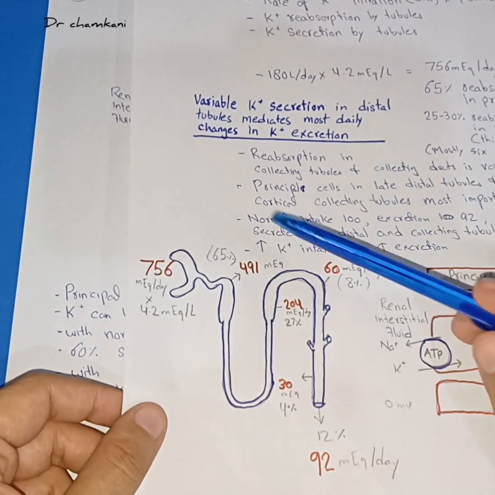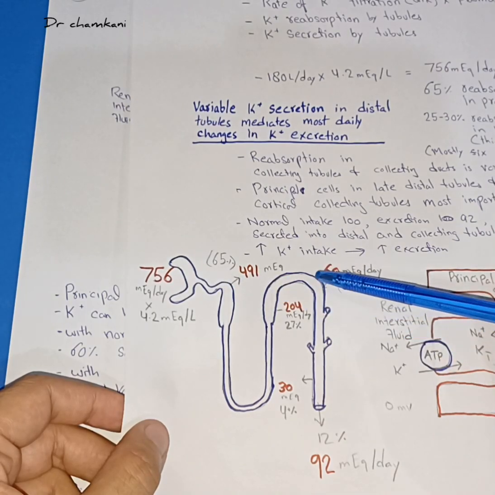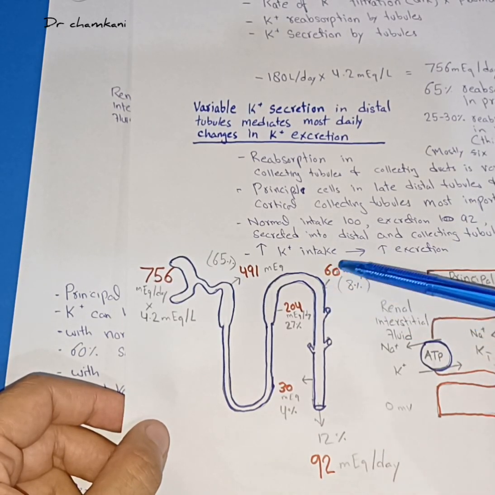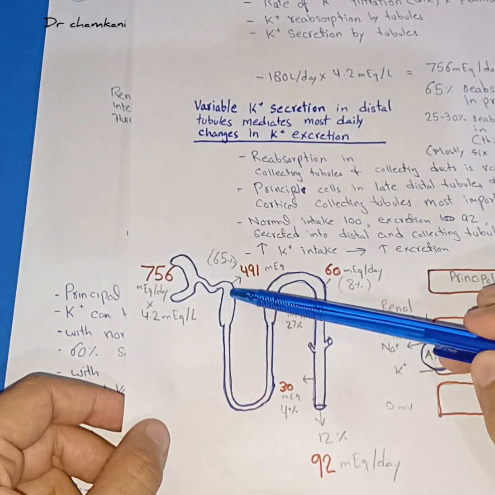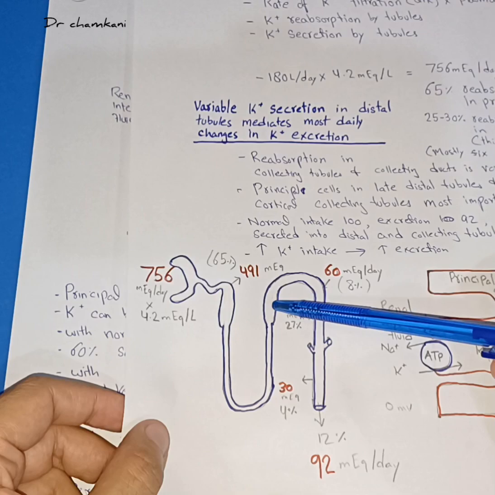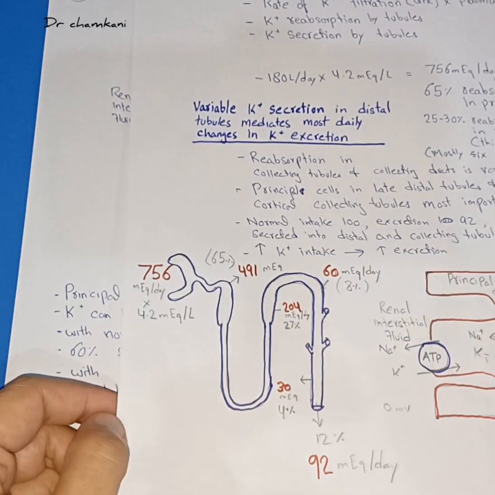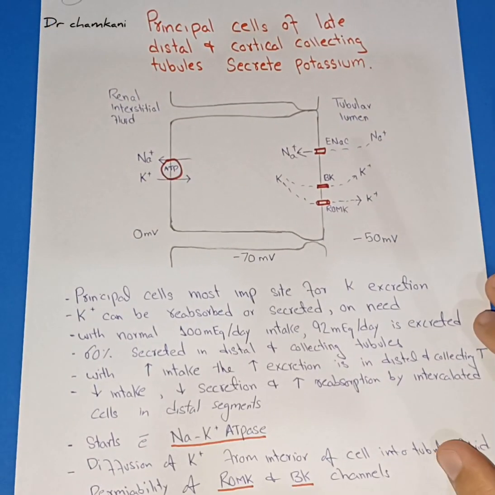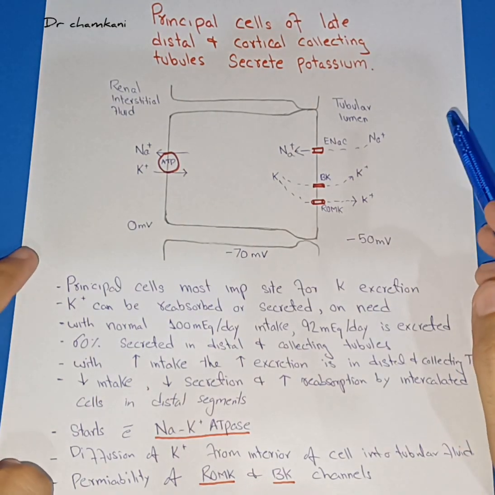We discussed in our previous lecture that there is filtration, then there is reabsorption, and then there is again either reabsorption or secretion of potassium in the distal tubules and collecting tubules. The reabsorption in the proximal tubule and thick ascending limb of the loop of Henle is fixed, but this in the principal cells is variable. And how is it detected? Now, they are the principal cells. They have their own principles, and they are the principals of this whole community. So they are doing their job very efficiently.